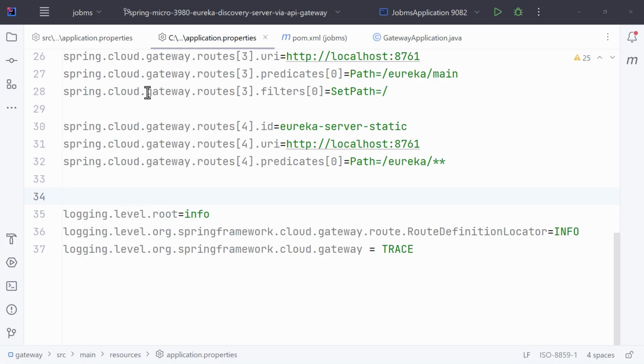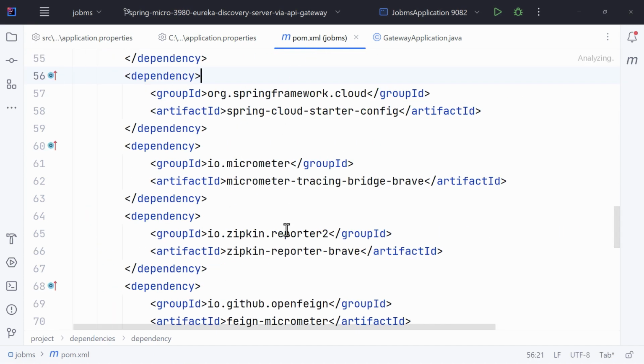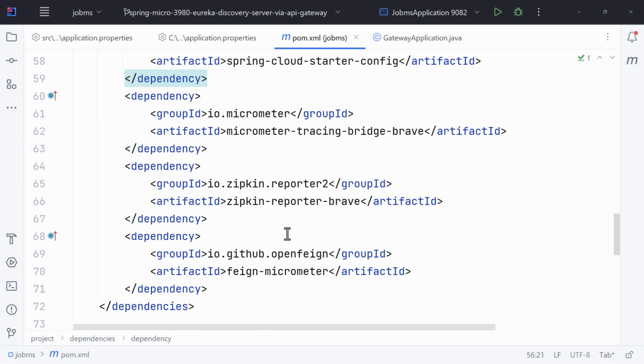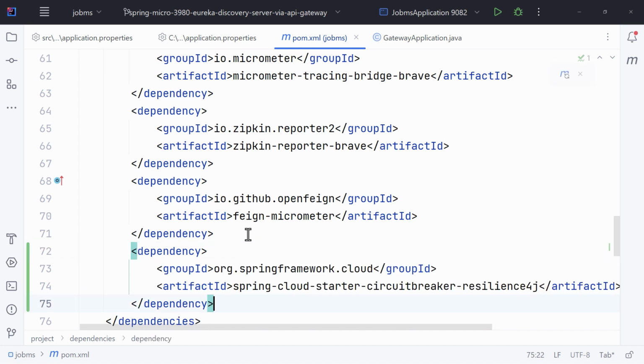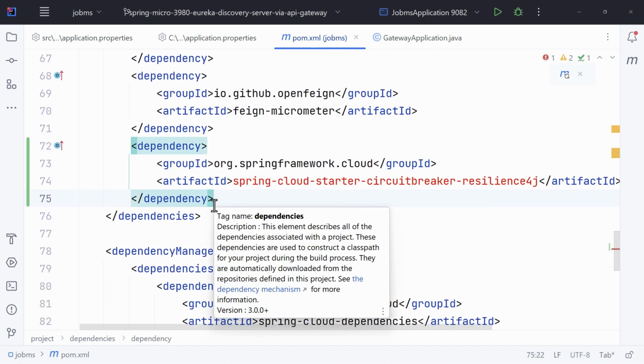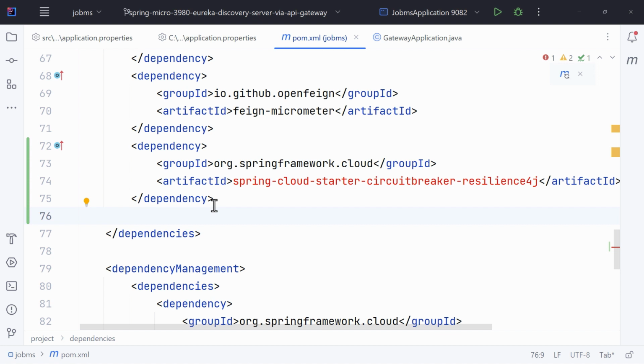Now in this project, I'm going to add this configuration that I have copied to the pom.xml of jobs. So I'll go to the dependencies section and paste what I have copied. Now here, I'll add one more dependency.